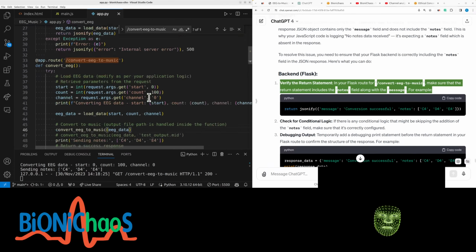Okay, does it though? Can we change this print?